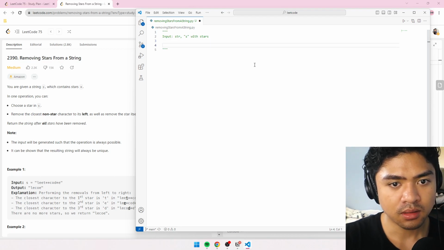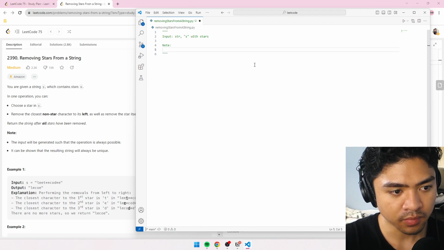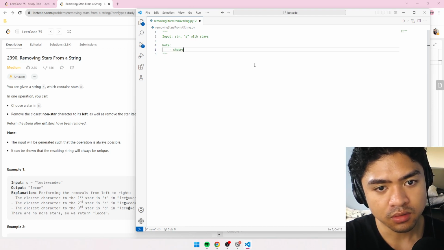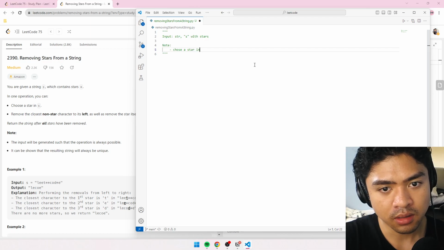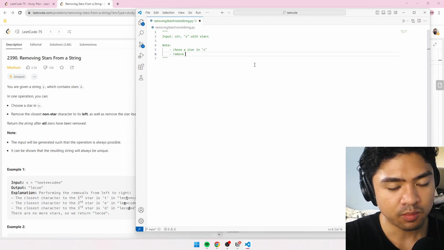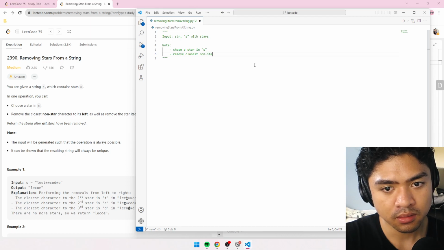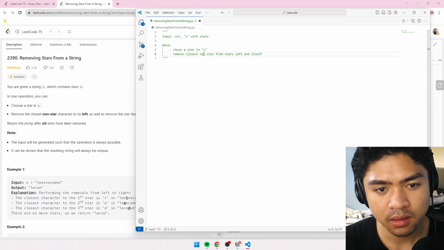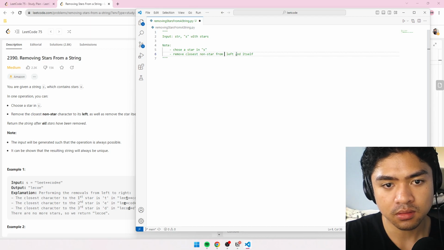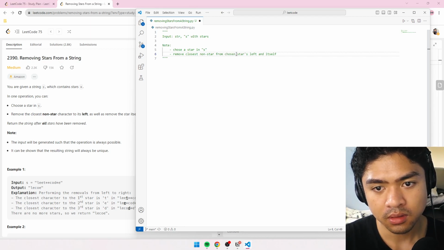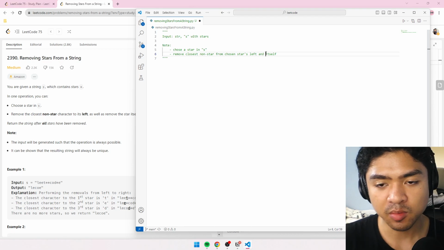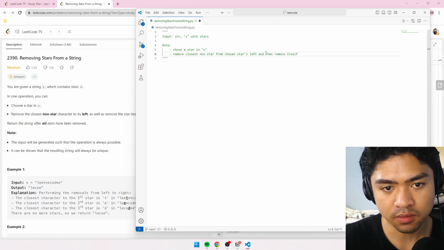Okay, so to note, we must choose a star in s, remove the closest non-star from the chosen star's left, and then remove itself.